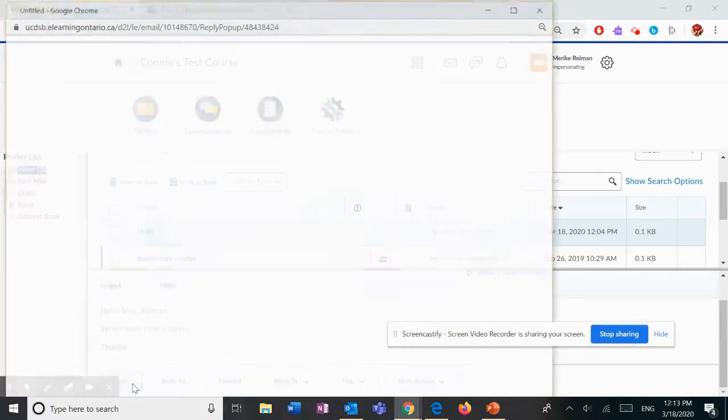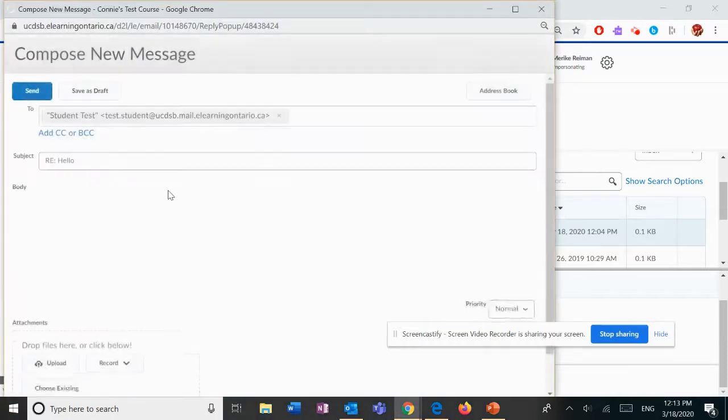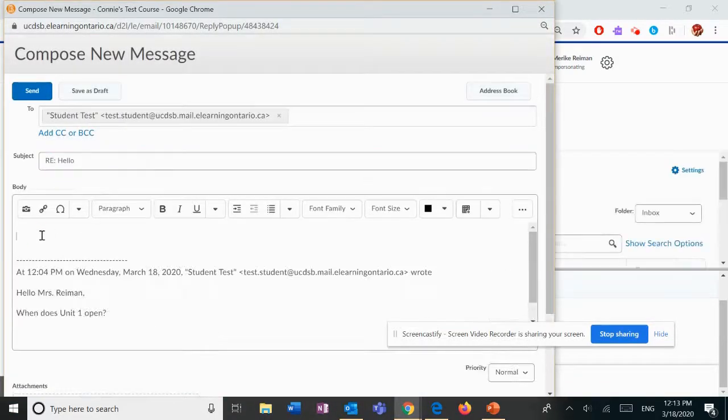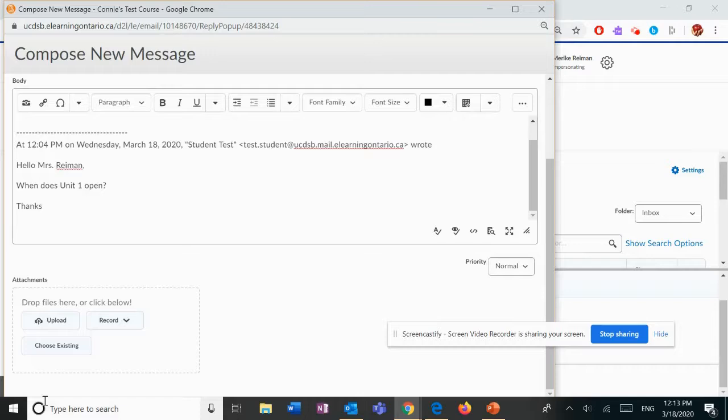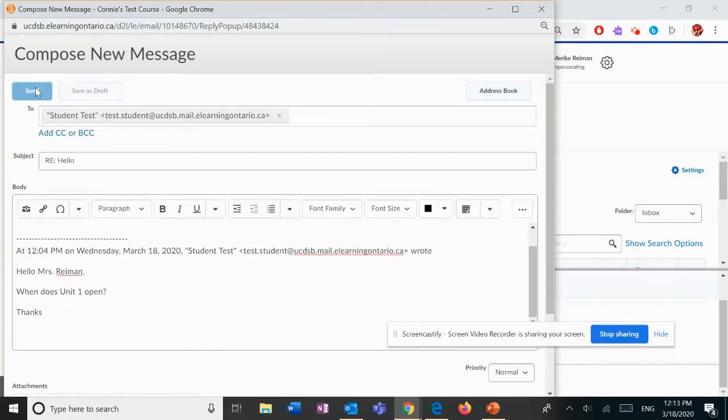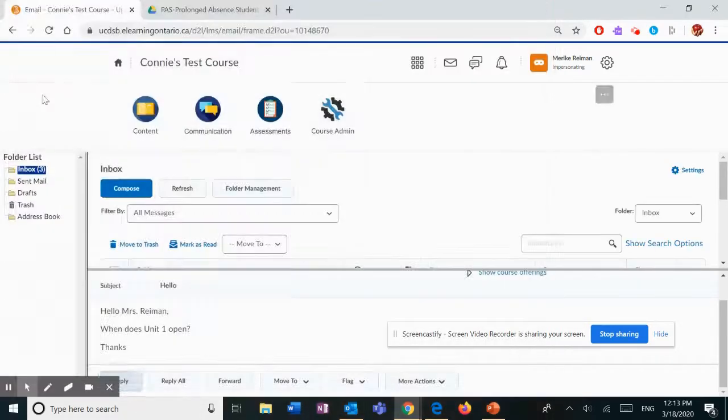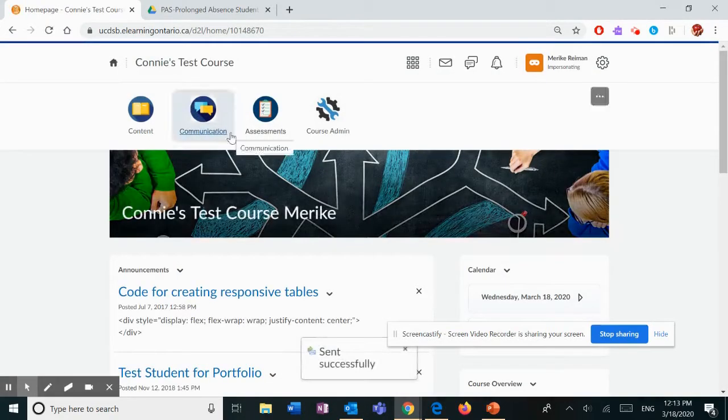And so if I hit reply, I will be brought to a place where I can actually respond, hello back, and send. And of course, anytime you use these tools, you have access to those three attachments that you can include in the message. So I'm going to send that back to the student now. So it's as simple as that to communicate with a student using the class list.